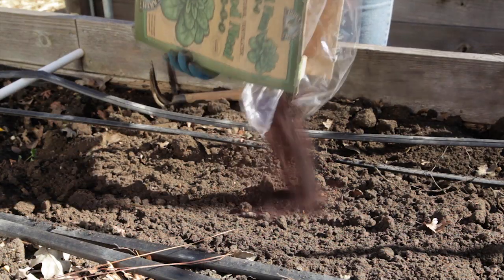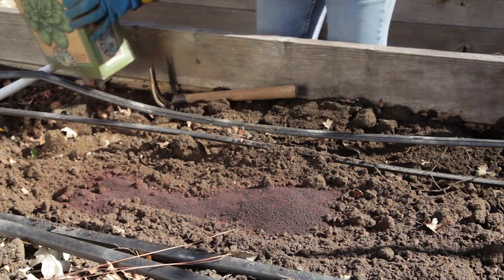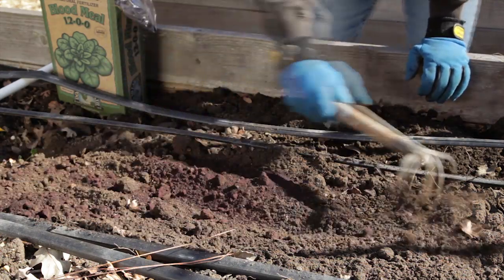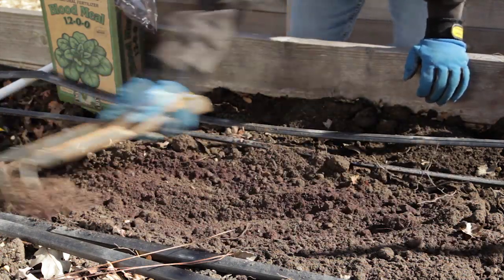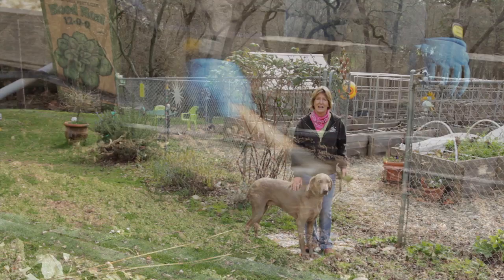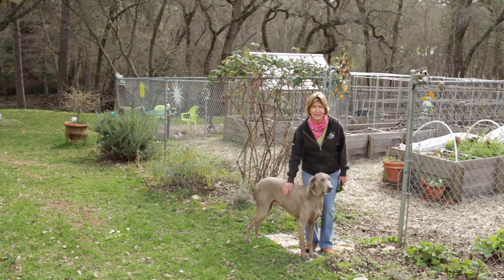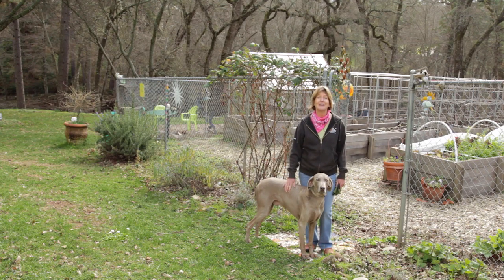Loam soils are more like clay soils — they have a water capacity of up to 0.18 inches per inch of soil depth. The way these soils behave with water also plays into how they hold nutrients. Sandy soil does not hold nutrients well and clay holds them very well. Again, loam is somewhere in the middle. Your plants will love you if you know what kind of soil you're asking them to live in. So get to know your soil and Grow Organic for Life!